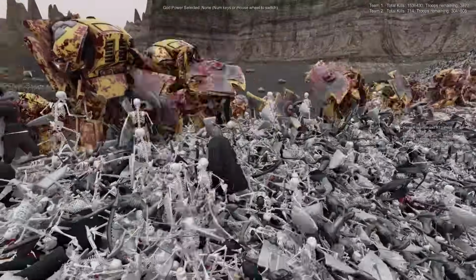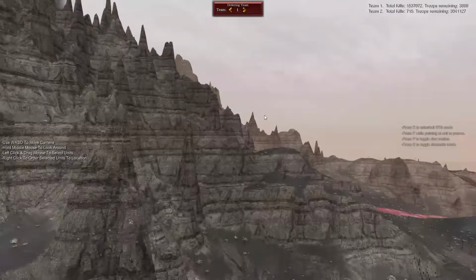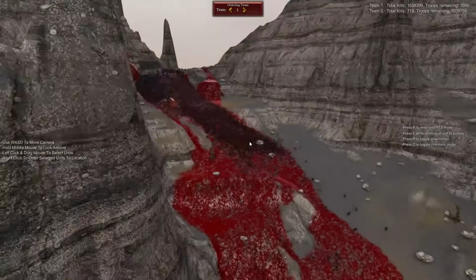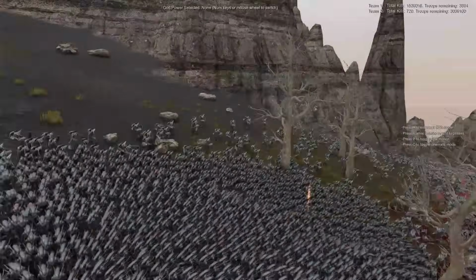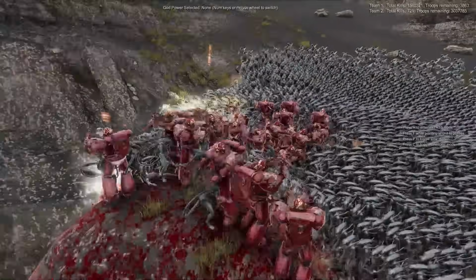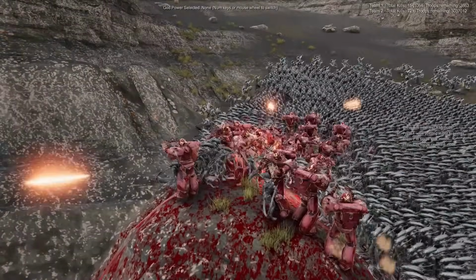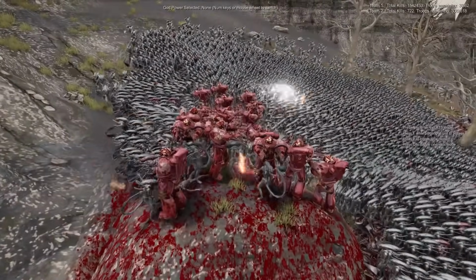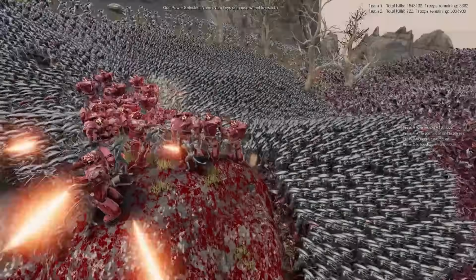The Xenomorphs are kind of nerfed over here because while the Blood Angels up this way, let's go ahead and take a peek if they're still alive. Yes, they are still alive. Very nice. Not many though. While these guys are firing into the Xenomorphs and having their bolts rebound back into them, that's not going to happen with the sword wielders over there because they don't use projectiles. So that's going to be a good thing.